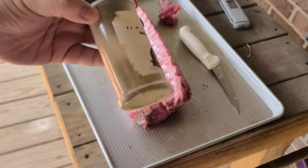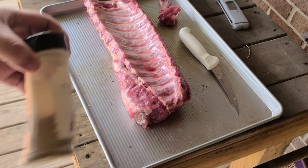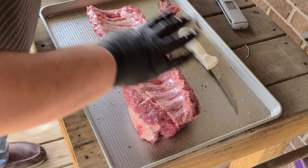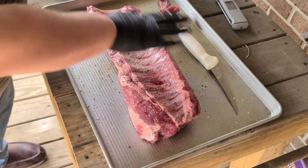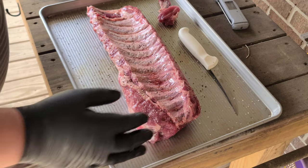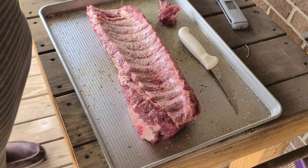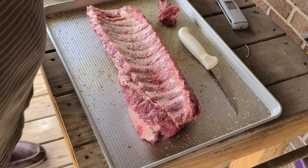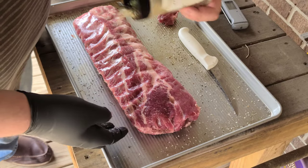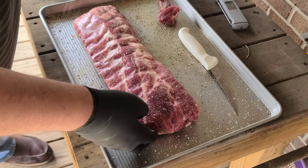I got me some salt, pepper, garlic, and a little jalapeno powder in this shaker that I'm going to put on these ribs. The higher you hold your bottle, the more evenly it will spread onto the ribs. It won't be as clumpy all over the place. And remember, you can go back over it as many times as you want. Now, half these carnivores love salt, right? So the more you go over them, the saltier they're going to be. Hit the other side. Now, some pretty fat inside those ribs. I don't know if you're picking it up on the video, but they look good.